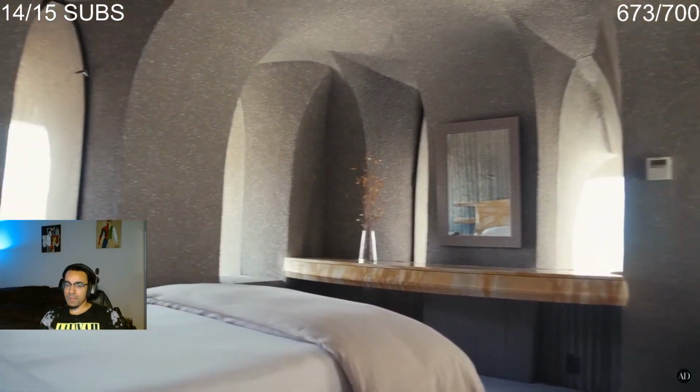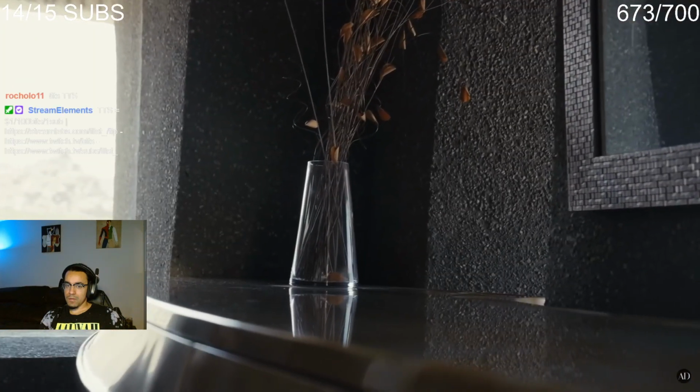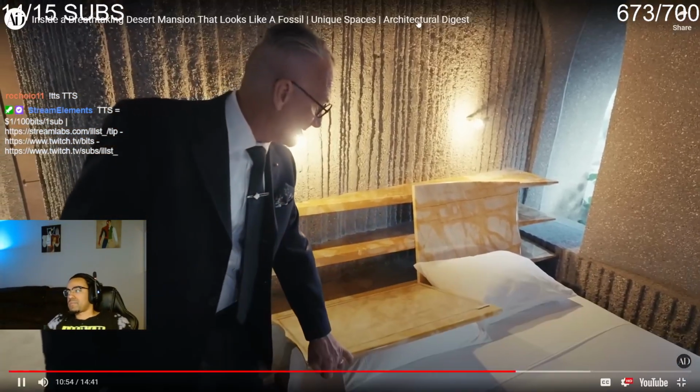This room is a guest bedroom. It kind of feels to me like a little cathedral in here. Has a different feel from the rest of the house. If you have the choice between cantilevering and not cantilevering, I always choose to cantilever. This desk is cantilevered. The bed here has shelves.